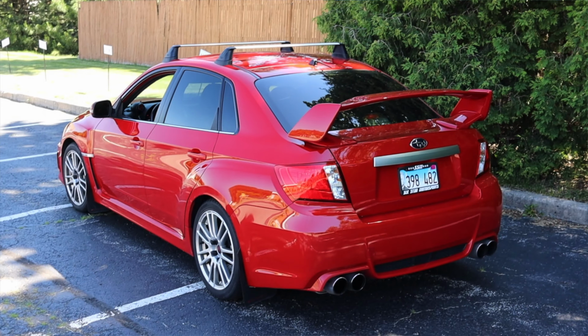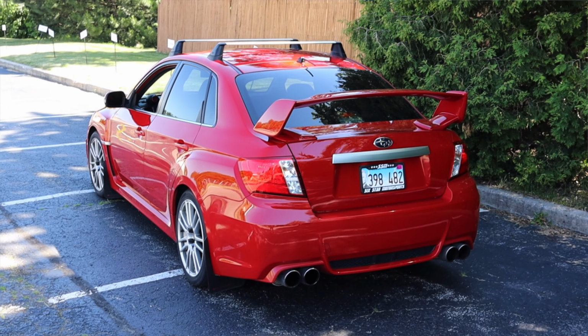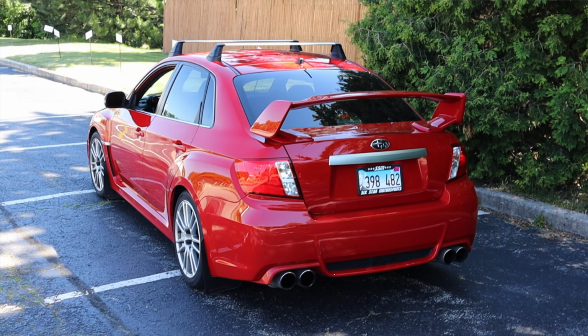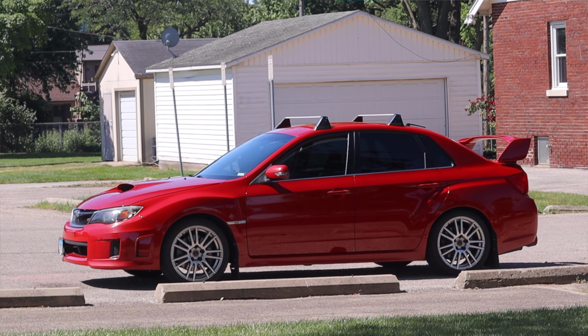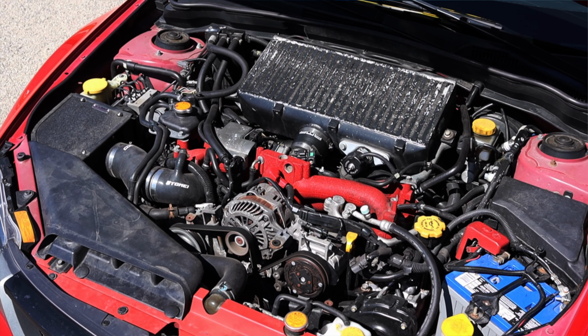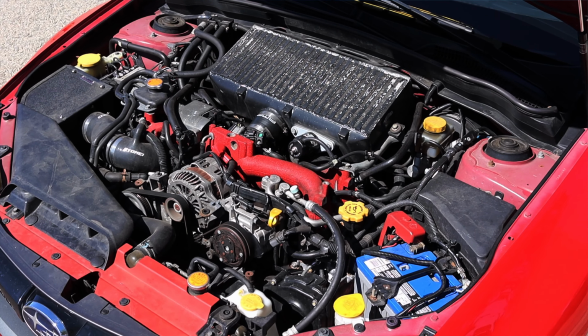But now let's get on to my final thoughts. What do I think finally driving an early 2010 Subaru WRX STI? Something I've driven in so many video games, but never in real life until today. Well, I really love this car. It's really fantastic. Now, unfortunately, the owner hasn't had amazing luck with the engine. This is his 3rd engine, and as a reviewer, I am hoping to keep it that way by the end of the video. So reliability has been hit or miss, but that's what happens when you tend to modify a vehicle.